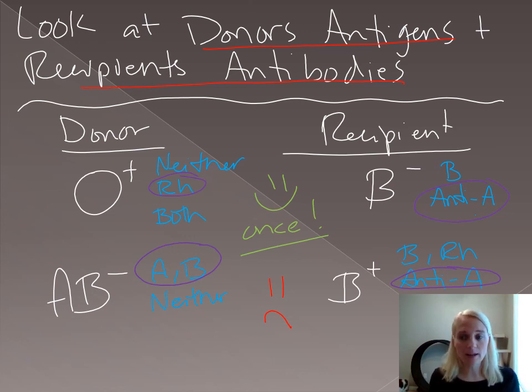Again, it's lots of layers: antigens, antibodies, Rh factors, sensitized antibody production. Please, I encourage you to keep working. You can do all the combinations if you want to. If you want to make a table to say, here's the blood type, here's who it can donate to, here's who it can receive from, that would be a great way to get all the information on one page. And then you can use that as a key to answer your questions of all of this donor recipient antigen antibody stuff. All right, so that wraps up our blood typing lecture.